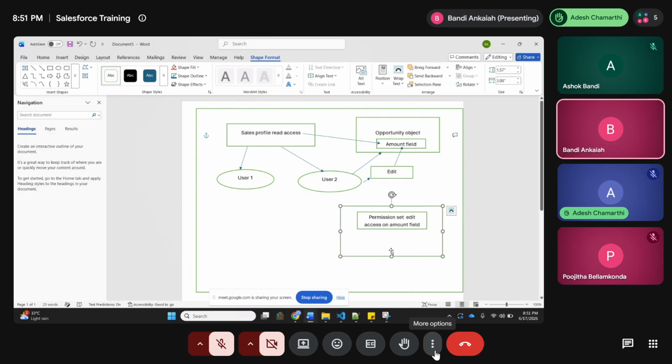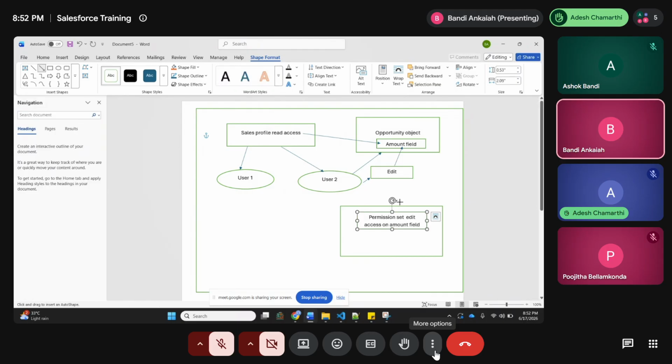Here we cannot use a permission set like a profile. A permission set you assign to users. At user level you need to assign this particular permission set to user 2.